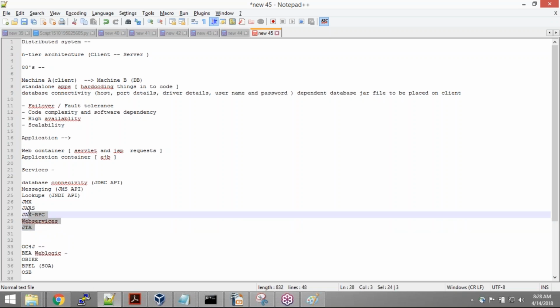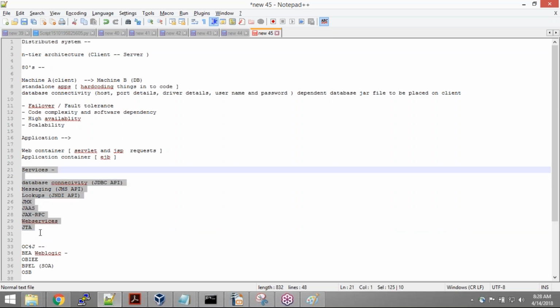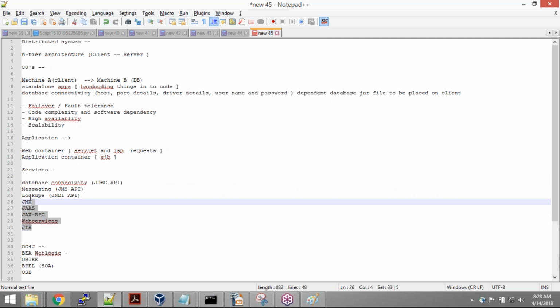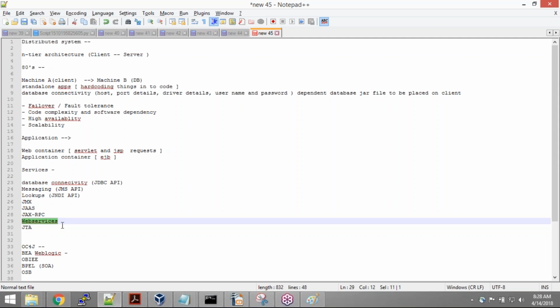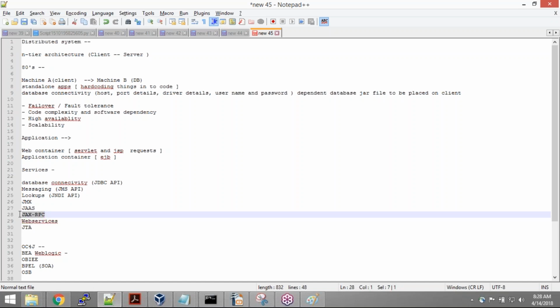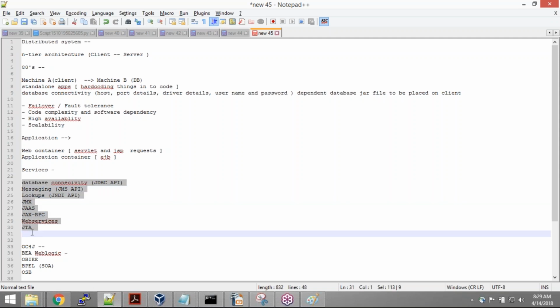Usually an application will for sure need these services, right? Without them, what are they going to achieve? Nothing. Obviously we want to manage transactions, so we have JTA for that. We need interoperability with other applications like .NET or any other applications, so we need web services. Yes, our application server is compliant with web services. These are a couple of services, and there are many more.